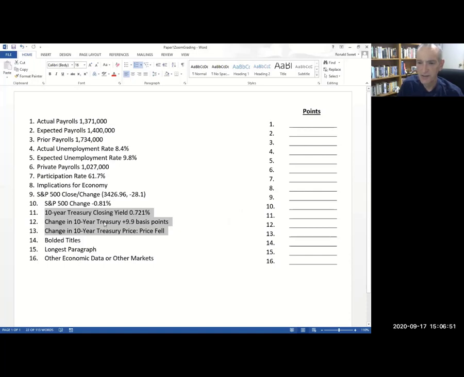A lot of students lose points on the bonds because they're just not comfortable how to talk about these. So you don't have to talk about the percentage change on the bond price. You do have to talk about the yield and the basis points change, but we don't usually say the 10-year Treasury fell 1.3%. That's just because no one owns that particular Treasury. That's just one particular Treasury. There's thousands of them out there. So we just use adjectives. It fell significantly, or fell a little bit, or dropped slightly, whatever term you're going to use. But we don't give the actual percentage, but we definitely get the percentage change on the S&P 500.